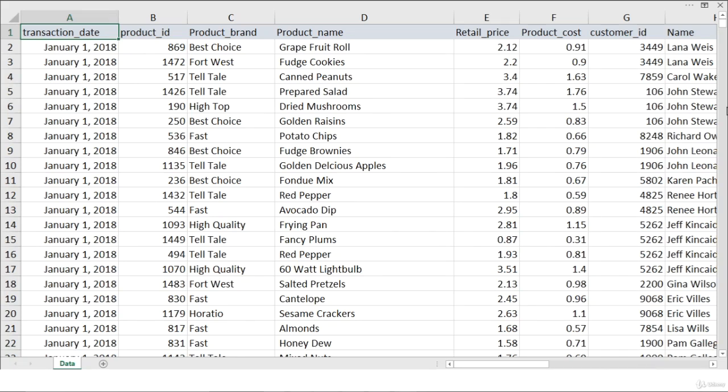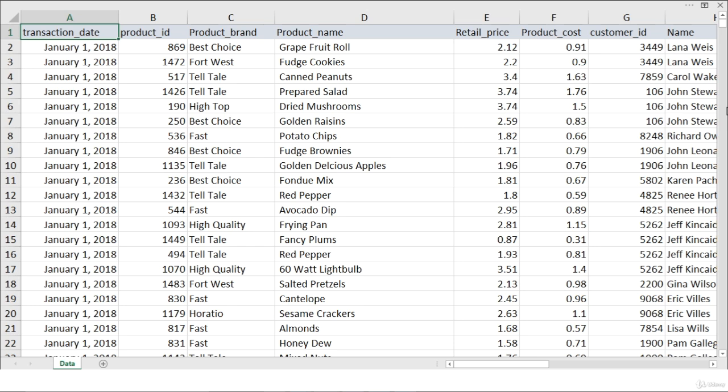Alright, so now that we are aware of our data, the first analysis that I want to make here is basically analysis by country. I want to know in which countries how much we have sold and which countries are our best market and which are not. How to do that? Let us take a look.